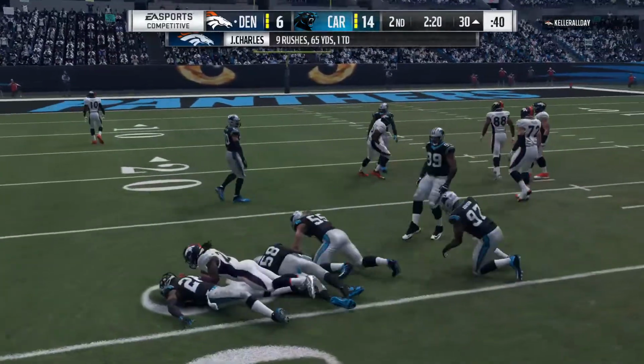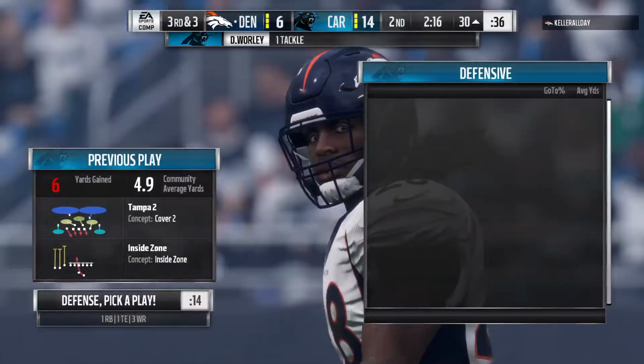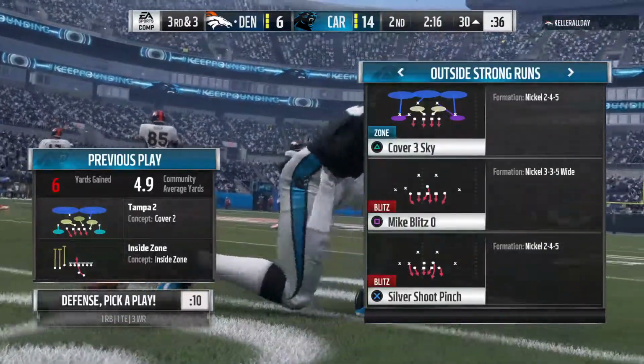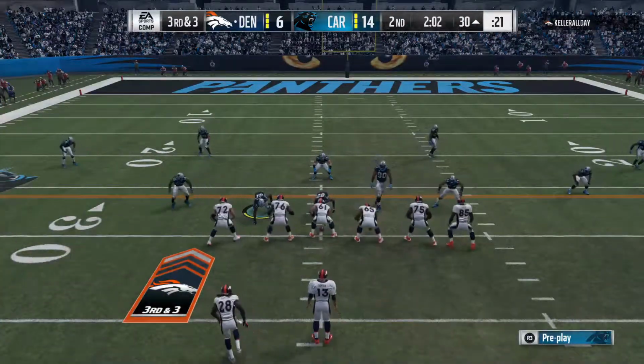And he's going to fight his way forward here for a modest gain. Give him 6 yards on the carry. It's going to be 3rd and 3 now. Frustrating for a defense, energizing for an offense. Finding a way to create that type of yardage in your running game, that'll make the guys carrying the ball very, very happy.